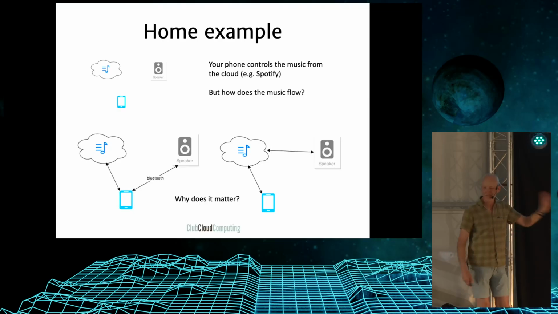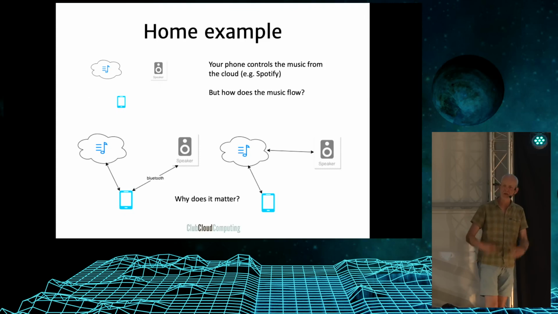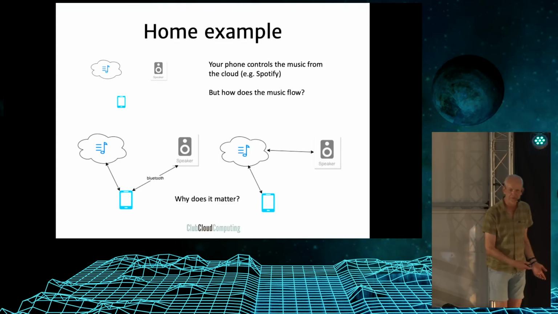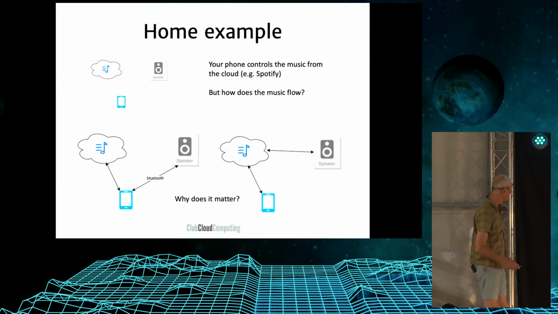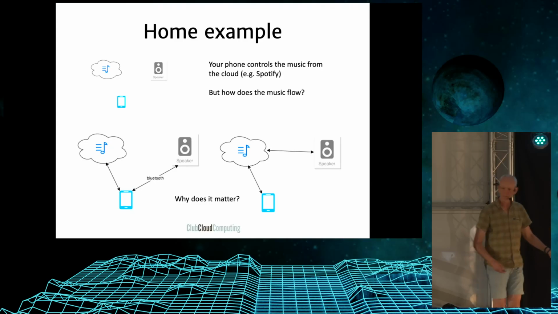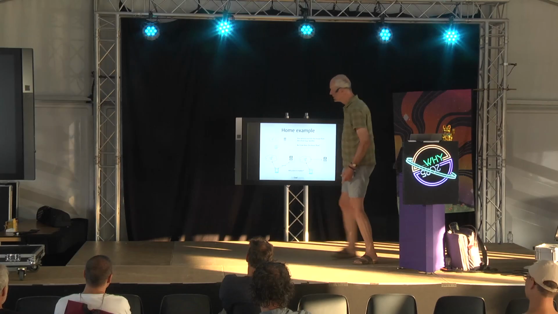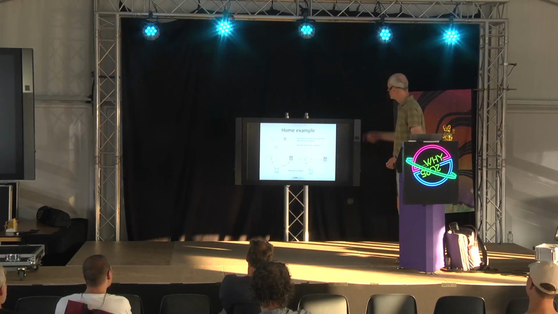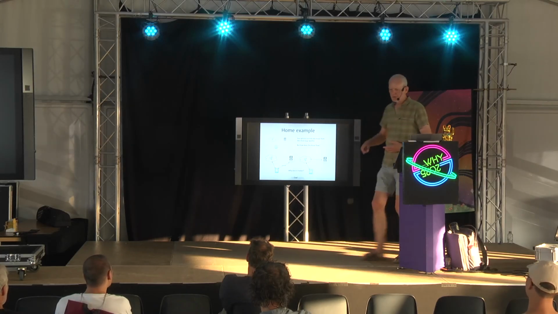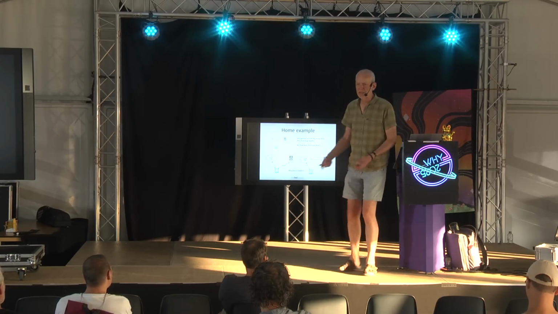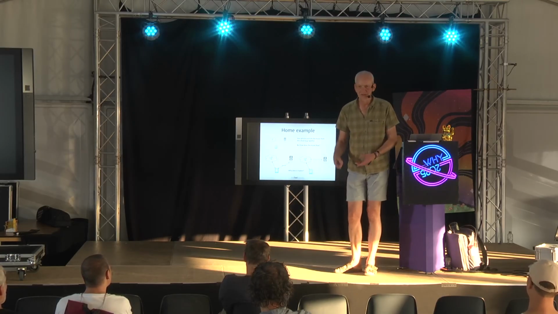Now, the reality is a lot more complicated than this. But the point of a diagram is that you only need to elaborate it to the point that you need to make your point. Okay, so this is distributed systems, right? And a few other things that you can talk about here is, okay, who has access to what? And then you're going to dive deeper. Who controls access? For example, how does the internet connect to the speaker or the other way around? How does that work, right?